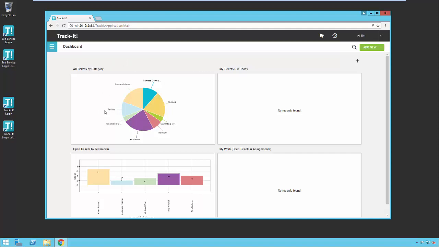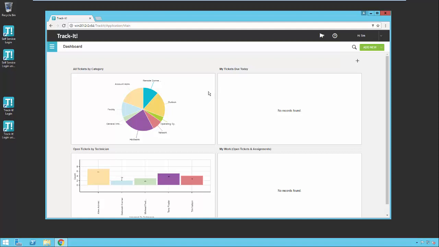As a brand new user or brand new customer, most of these graphs will probably be blank for you. As an existing customer who's maybe imported some data, you'll have some things showing up here in these charts. These are all customizable. You can change the view, you can change the type of graph, you can change which data appears in here, you can drag these around. There's configuration that you can do to customize these, and this is stored for each technician account, so each person can have their own setup here.